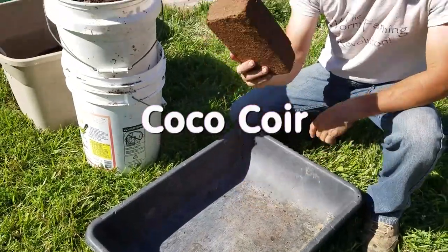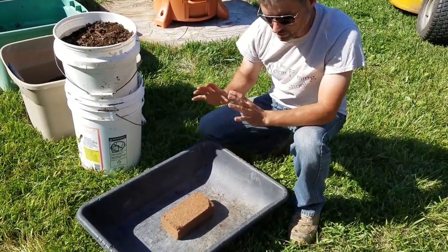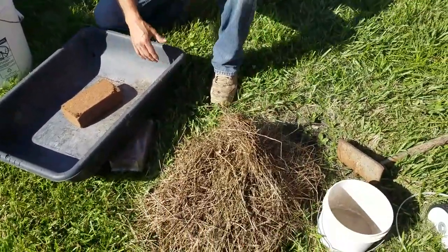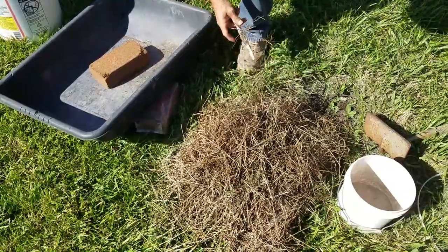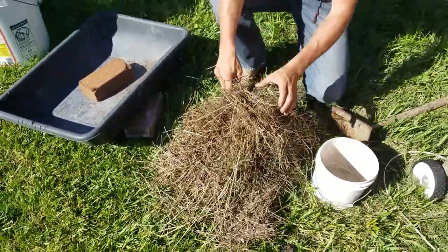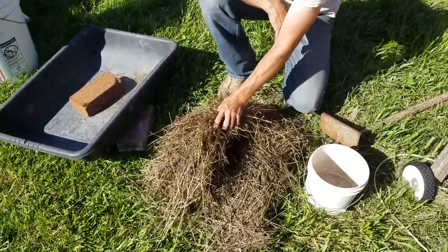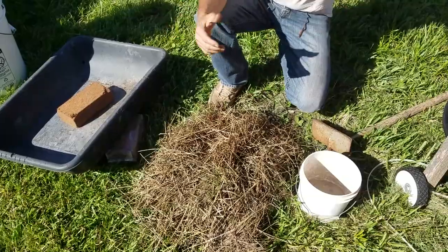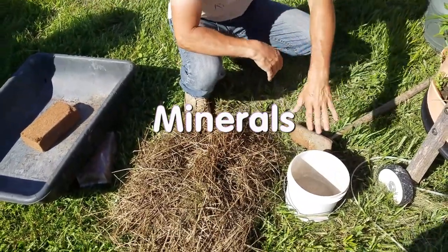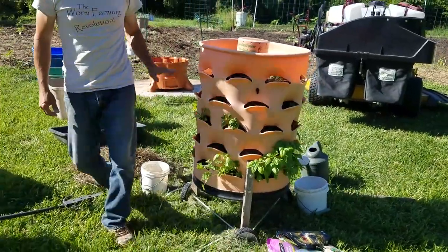This is a good brick of coco coir — a really nice mulch and medium. Here's spent hay the goats left behind. You can break it down and use it as part of your medium, just like wood chips, or use it as a mulch. Straw and leaves work great too. Here we have our minerals — an assortment I'll talk about later. And here is the garden tower — the old one — now that I've got the new one. Thank you, Thomas and team.